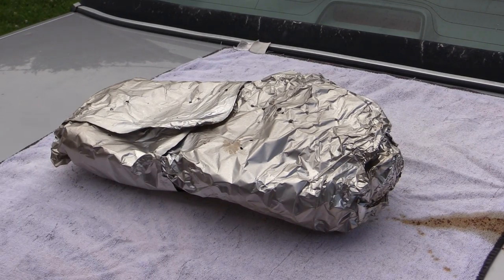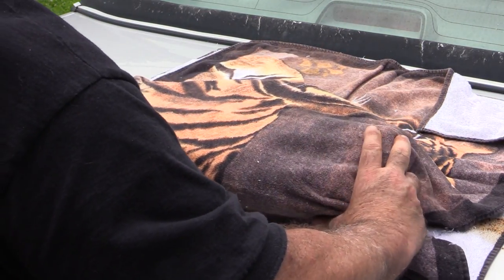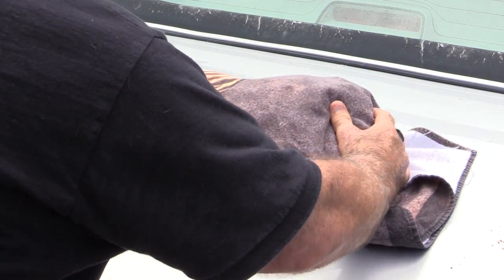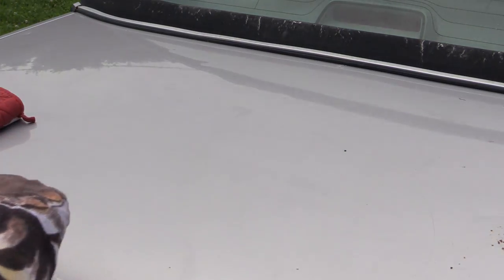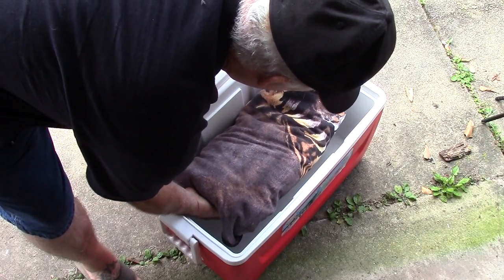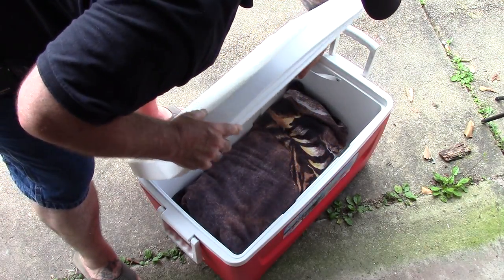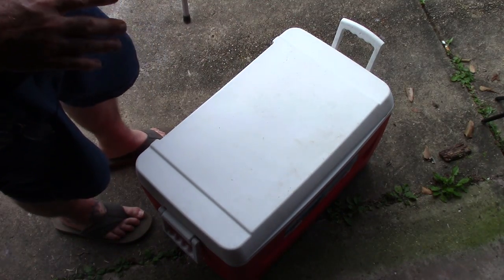I'm using my wife's trunk as a table — she's going to kill me. I've got a plain old bath towel here. We're just going to wrap this up for extra insulation, and from here we're going into an ice chest. I'm back in the position I started in where all the juices are collected up. Let's close that up. We're going to let this rest for a solid hour.